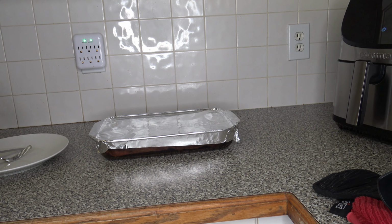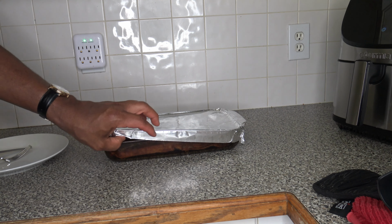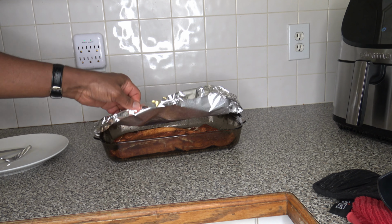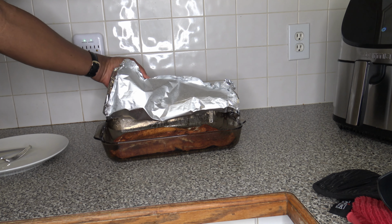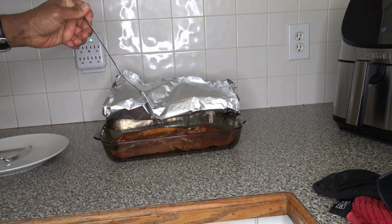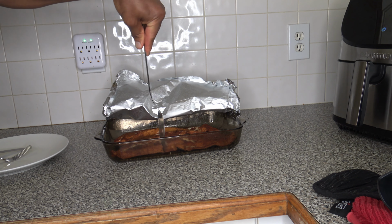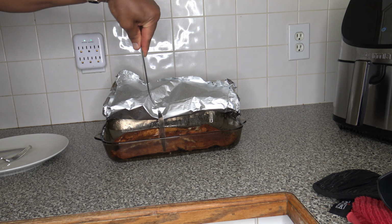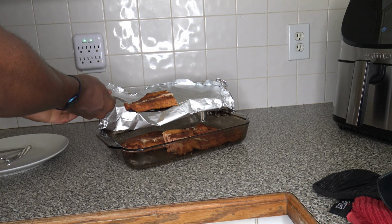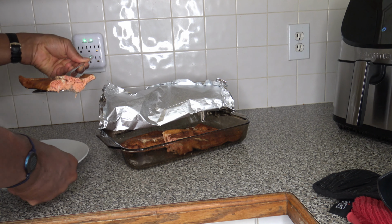Okay, so things have been sitting in the pan covered for a little over 20 minutes now, just to give any juices, if there are any, some time to reabsorb. But, yeah, there's moisture on the foil, so there is some moisture still in that meat. Did not totally dry out. So I'm just using a spatula to break the meat up, to get a piece here. And let me see if I can show you. You can see inside of the meat there. Looks pretty decent to me.